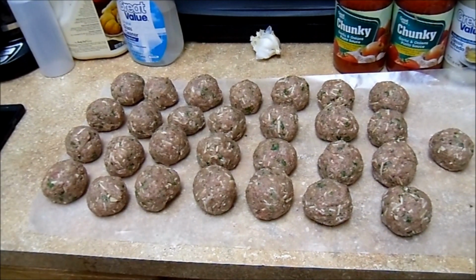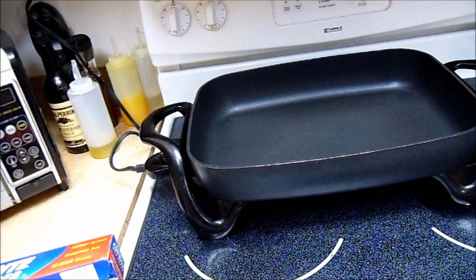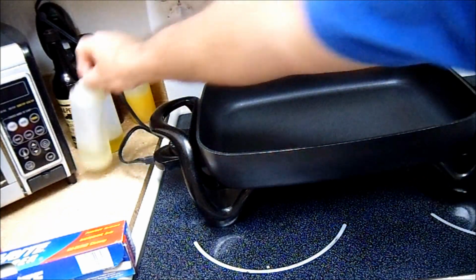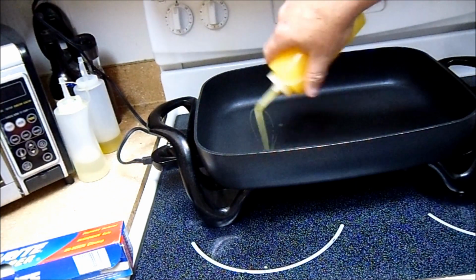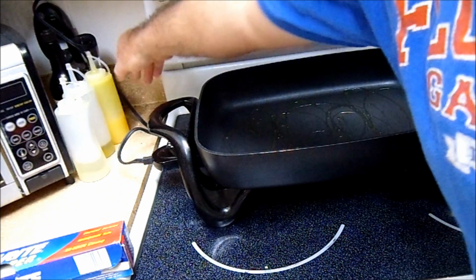All right, here we got about 29 meatballs out. Good size ones too. All right. Oh boy. I'm heating up the skillet. We're gonna fry them up. And that's about it. A little bit of oil in there. A little bit of oil. This is some butter flavored stuff.